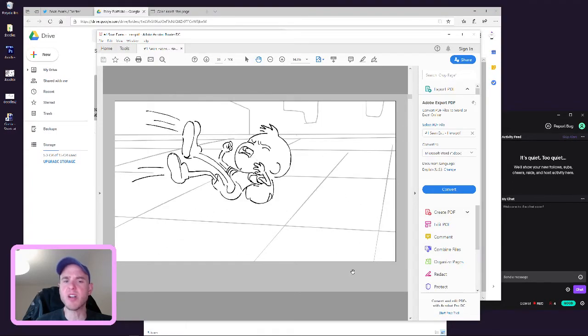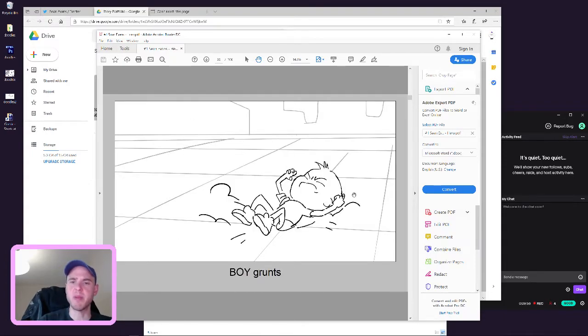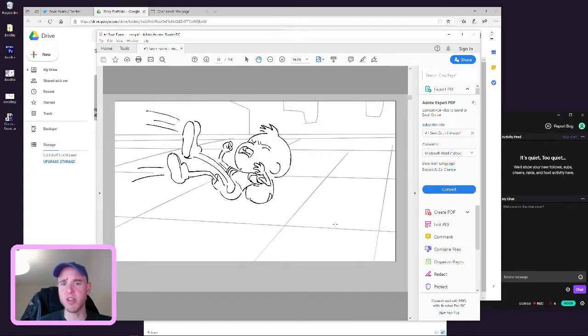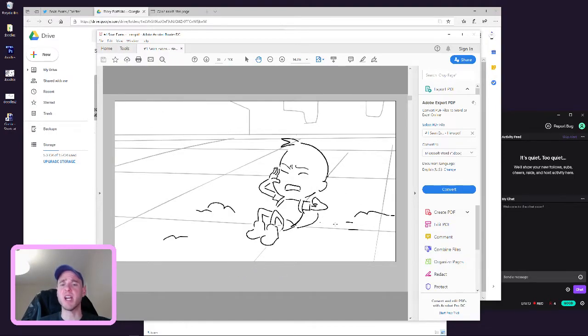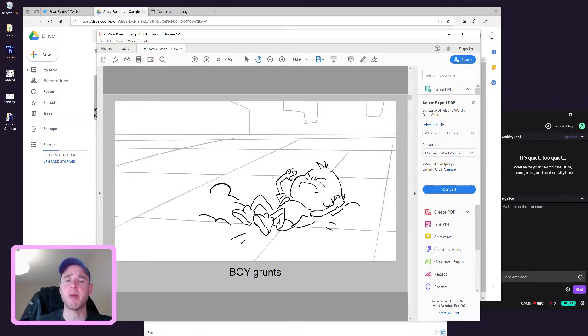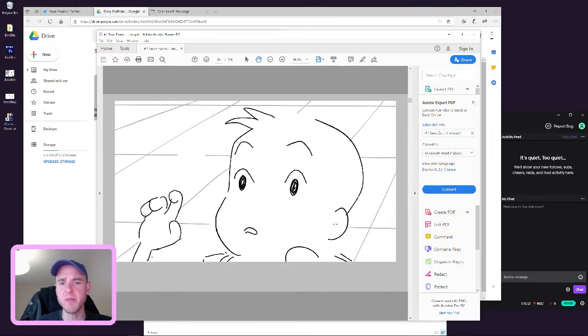It seems like he recovers a little quickly here, because if this is cement, which I'm assuming it's cement or sidewalk or something like that, he looks like he hits his head here, and that would really, really hurt. So it's nice solid drawings here, but that would knock me out. I had a bike accident where I hit the back of my head, and I was out for a good 2 or 3 minutes. So the fact that he recovers really quickly feels a little bit weird to me.